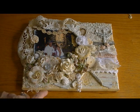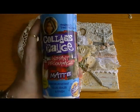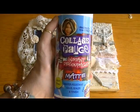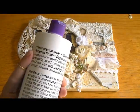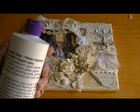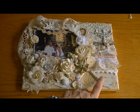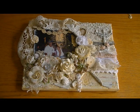And let those dry. I adhered the lace with the Collage Page. Anyway, this instant decoupage, and I found this at Joann's, and I know it says it's just for paper and stuff like that, but it worked really well for this light lace. But to put the paper on top of the lace, that wouldn't work, so I had to use my regular Mod Podge to adhere the paper to the lace, if that makes any sense.